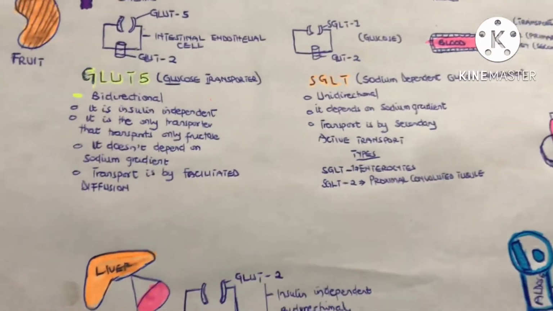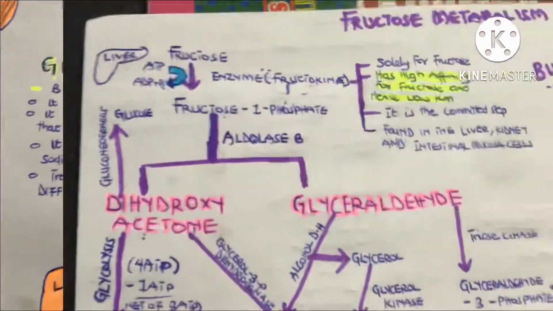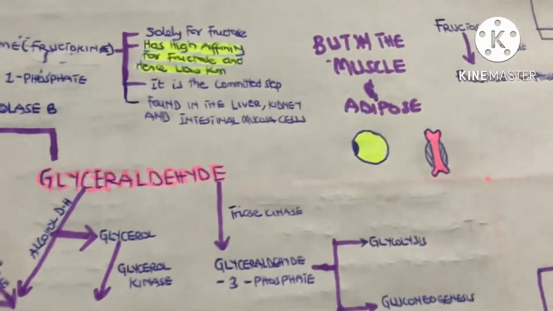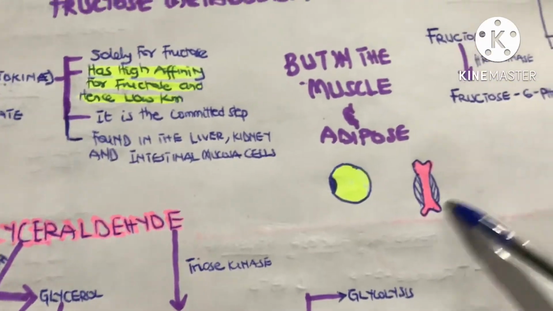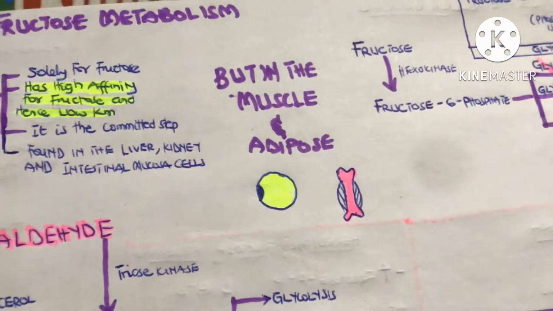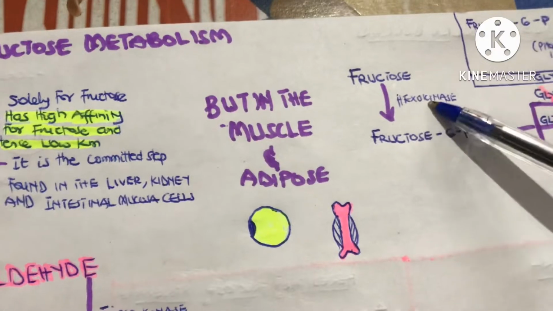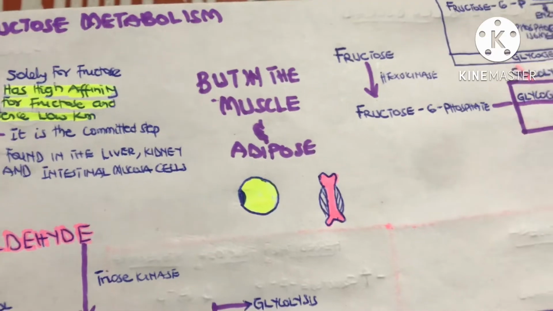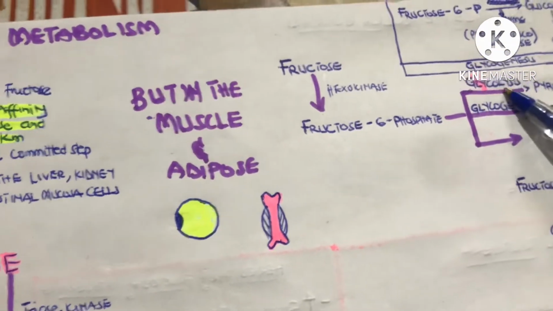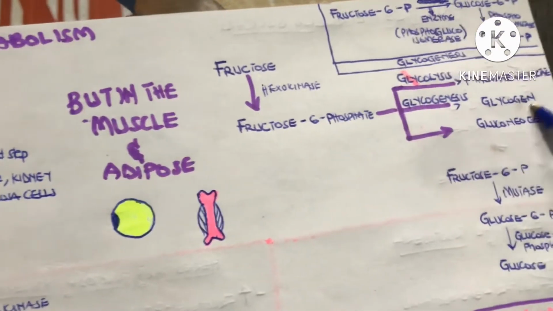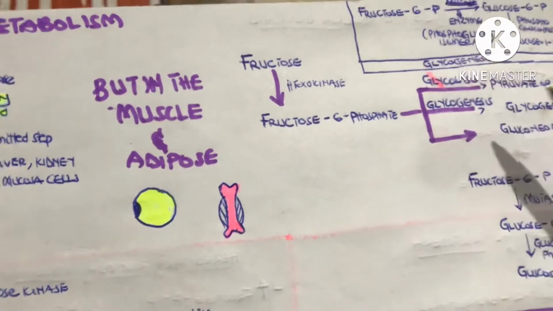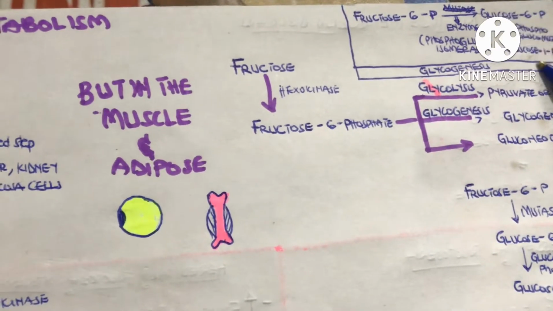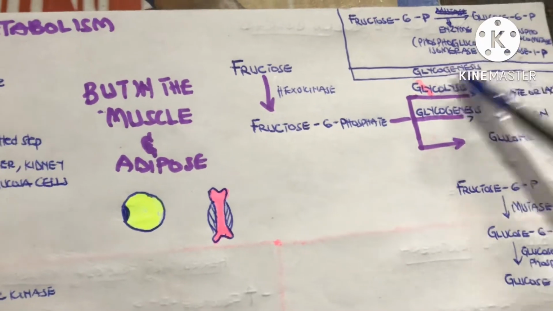So guys, let's look at fructose metabolism in the liver. How fructose is being metabolized in the liver is actually different from how fructose is being metabolized in the adipocytes or in the skeletal muscles. In the muscles or the adipocytes, this fructose, by the help of the enzyme hexokinase, is being converted to what? Fructose 6-phosphate. And depending on the body state, this fructose 6-phosphate can be used in glycolysis or in the synthesis of what? Glycogen through the process of glycogenesis, where fructose 6-phosphate will be converted to what? Glucose 6-phosphate, and glucose 6-phosphate into what? Glucose 1-phosphate, which will be used in the synthesis of what?